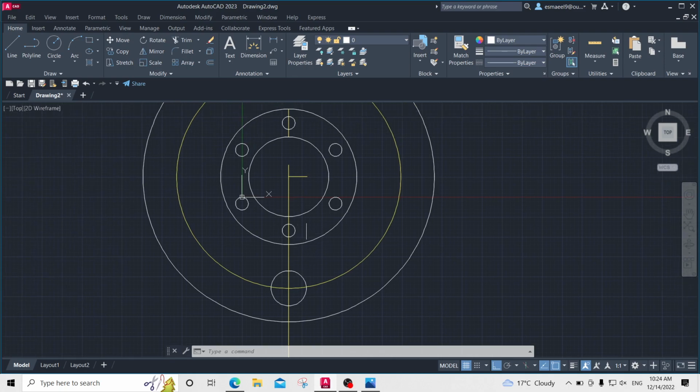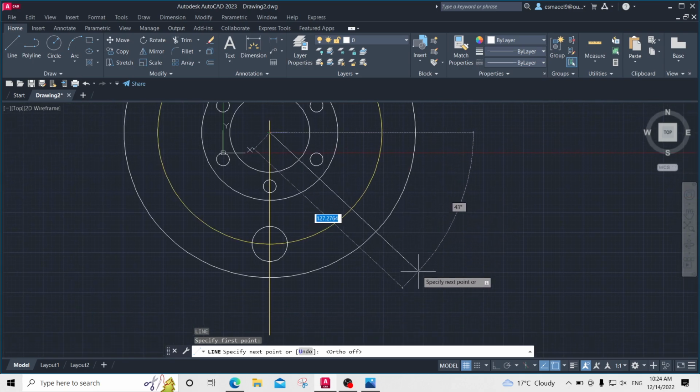Again, what I can do, just to draw another line, click on this center point, and now click on F8 in order to move freely. Now you can see that when I'm drawing it, I can see degree. How to move from this number as a length? Exactly. So click Tab and type 45 and say OK.